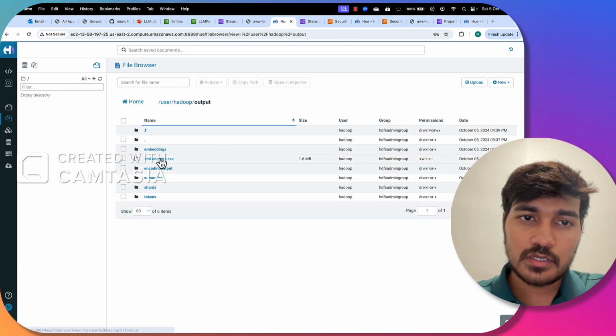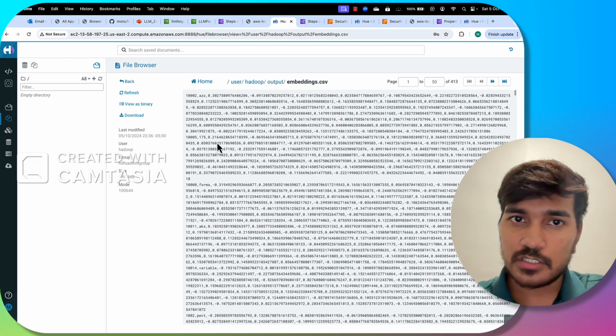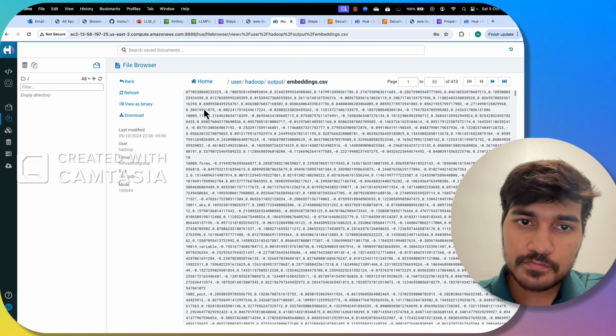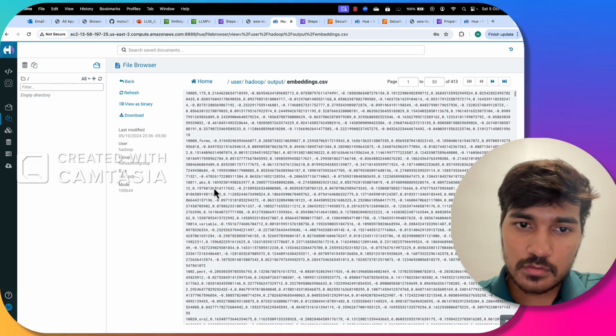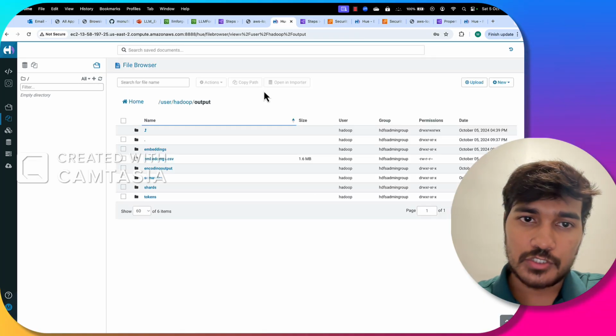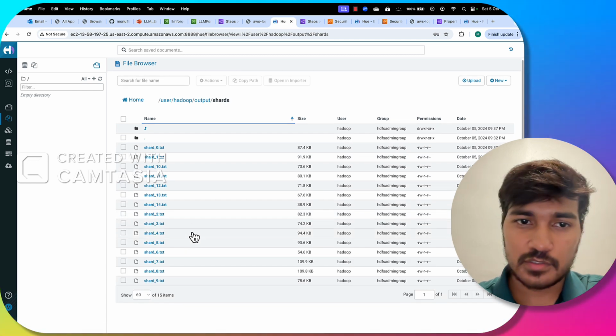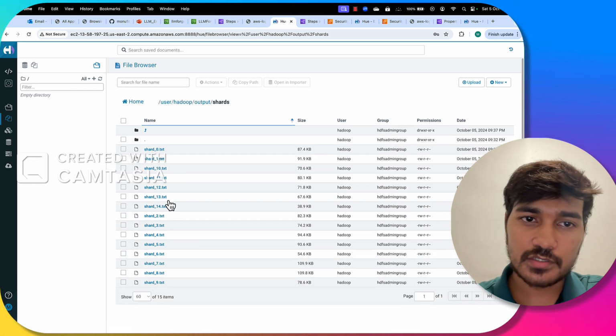This also generates an embedding CSV, where you can get all the embedding CSVs, like this one, and you can also view shards. Oh, shards, yeah, it generated a lot of shards here.